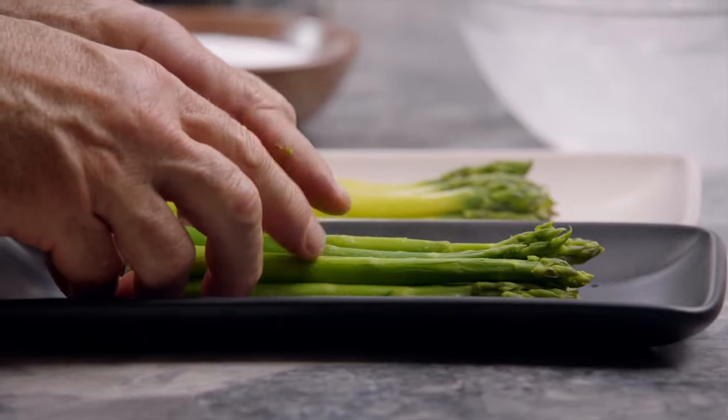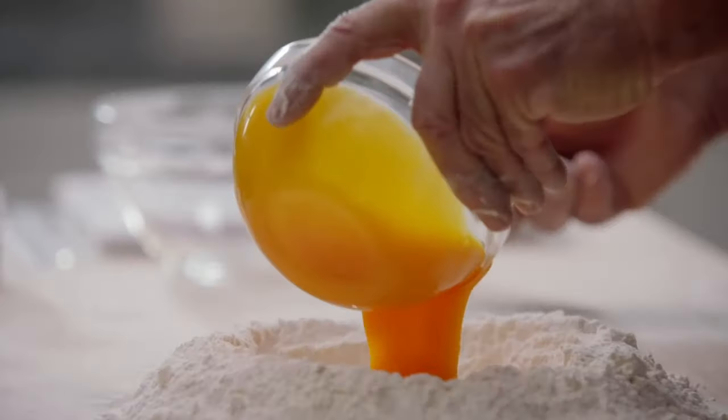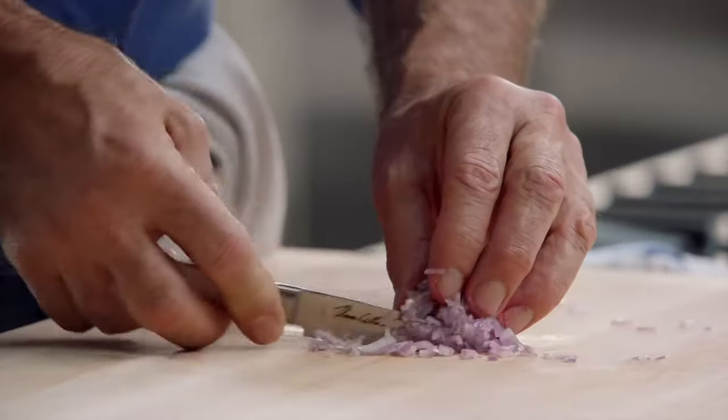The seventh lesson is scrambled eggs. In this lesson, Chef Keller shows us the technique his mother used to make scrambled eggs and also teaches us the French method to make scrambled eggs that he learned in France.